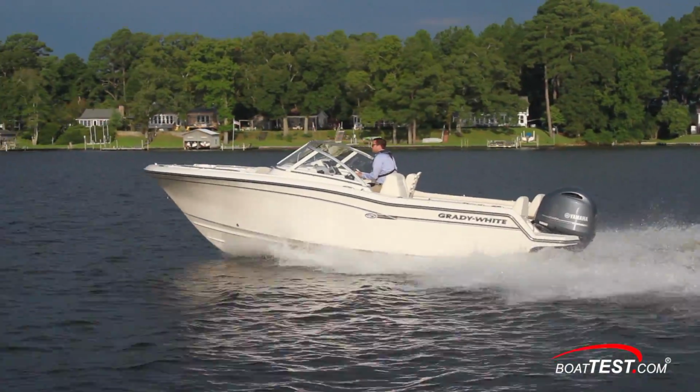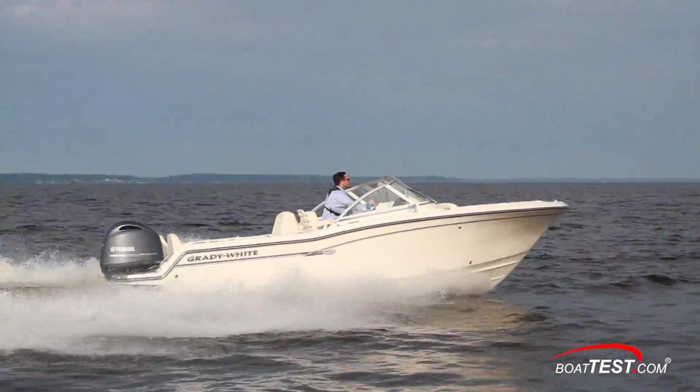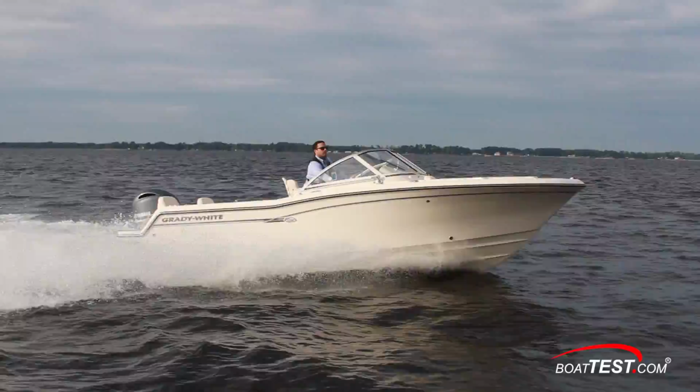Well, in our opinion, the Freedom 215 is a versatile, fun boat intended for a family with many interests between fishing, water sports, and cruising. And that's our full features inspection and sea trial.